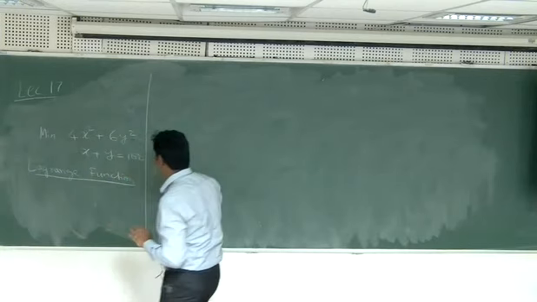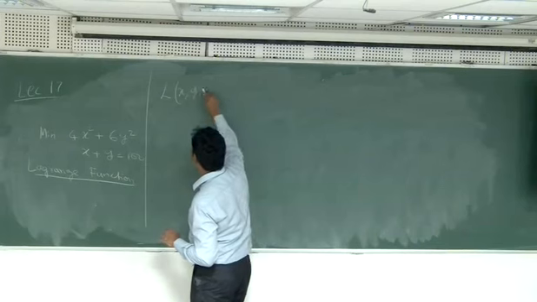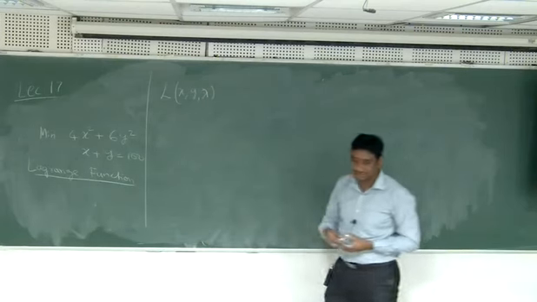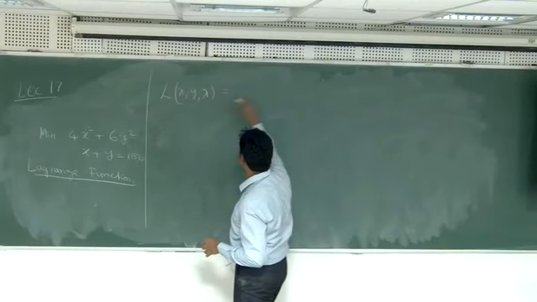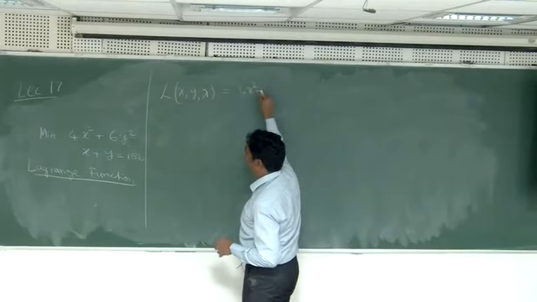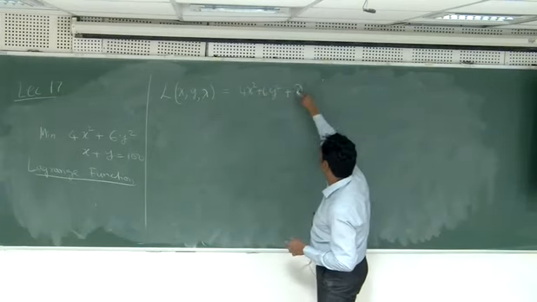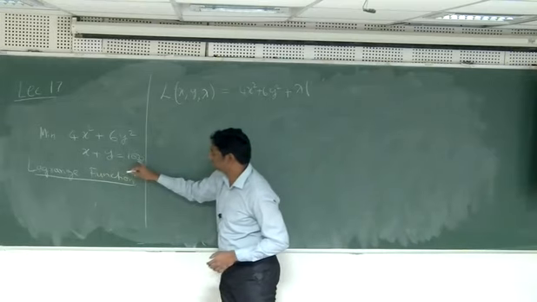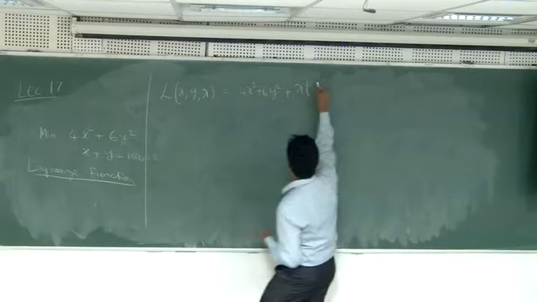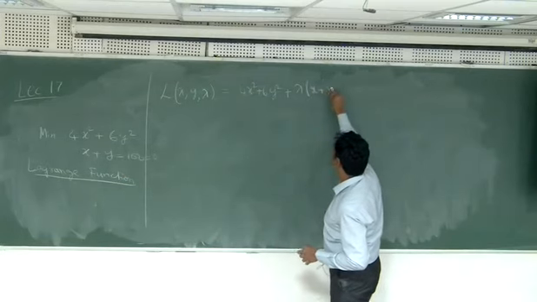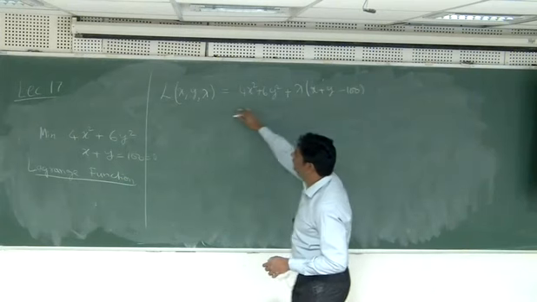You can write one more Lagrangian function with variables x, y and lambda. This lambda is a Lagrange multiplier, that is what we call it. What you will do is, you take this one as it is: 4x square plus 6y square. Then you put a plus mark and multiply the entire constraint. You take the 100 to the other side so it equals 0, and here you put lambda times x plus y minus 100. That's all. So this whole thing is a Lagrange function.